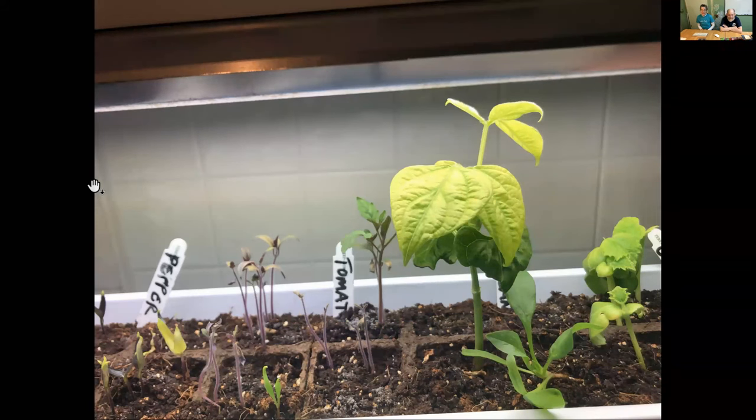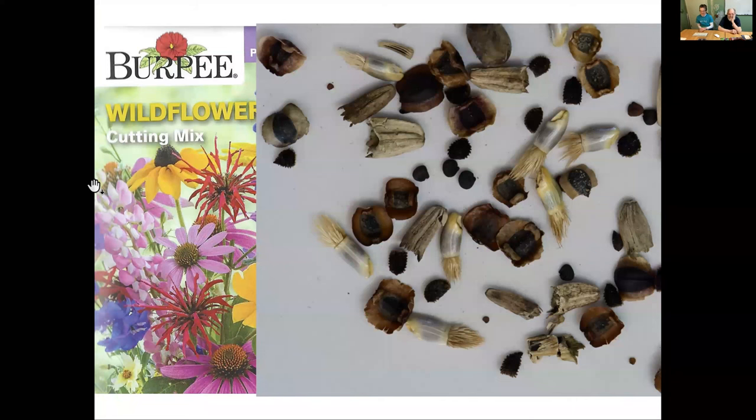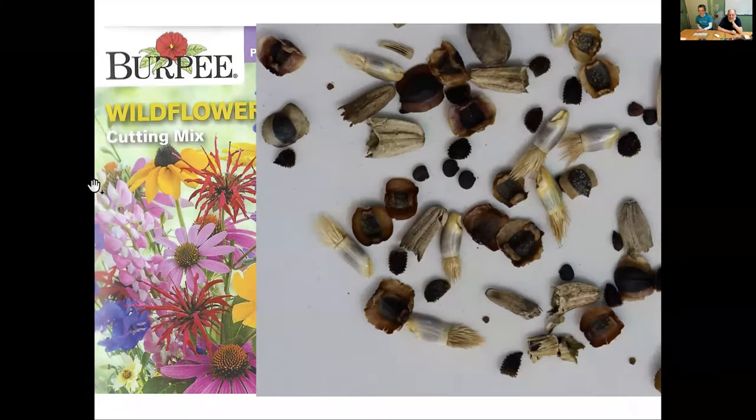Because if you mix them up, as my son did here, the kids had fun planting the seeds, it's true, but the bean's going to be too tall. If it's going to be in the light, the light's too far away from the other ones. They germinate at different times. Don't mix them up if you can help it, which is why with these wildflower mixes that you get, look at all the different kinds of seeds in there. I'm trying to remember how many different things are in there. 1, 2, 3, 7, 8, 9 different plants, at least. You're really going to want to sow that seed outside and let it come up outside.